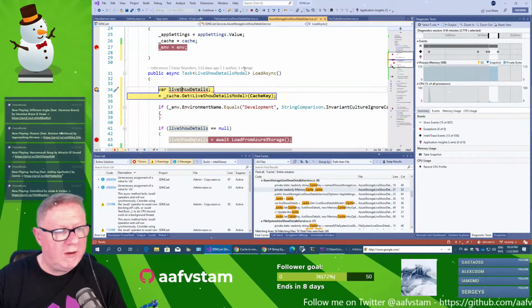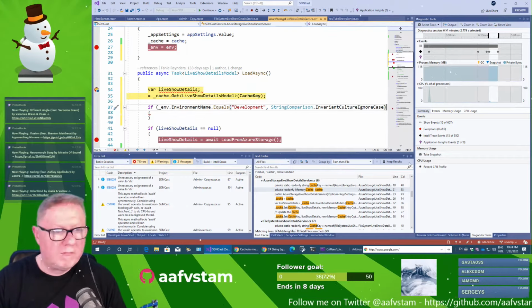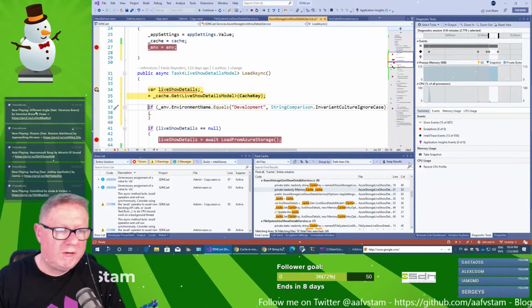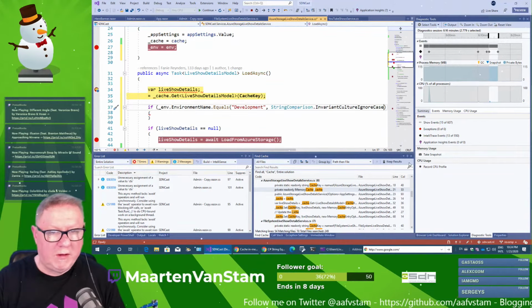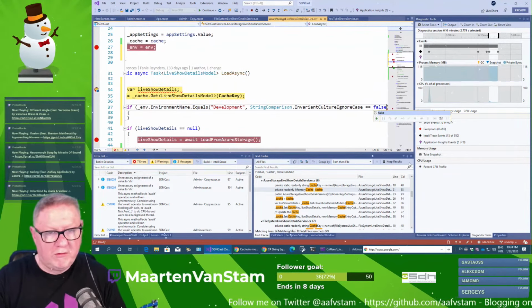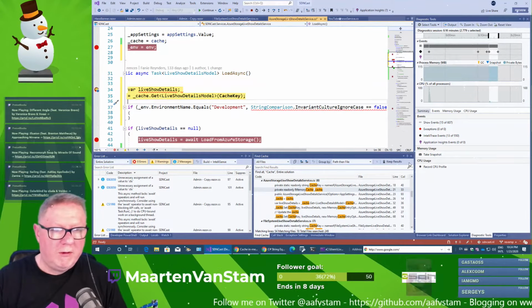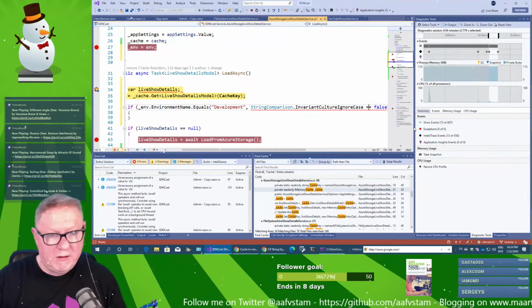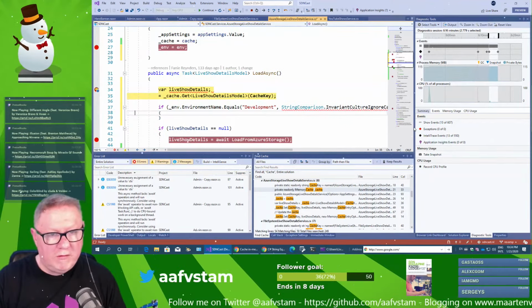If development, then that should be equal to false. If it's not development, that is not right. You should take that out of the function.